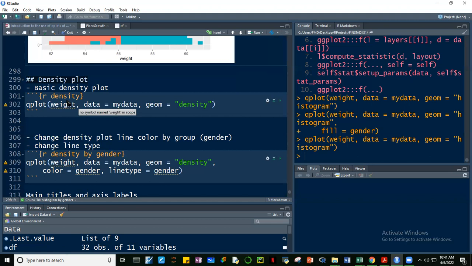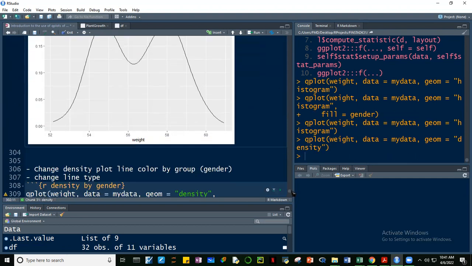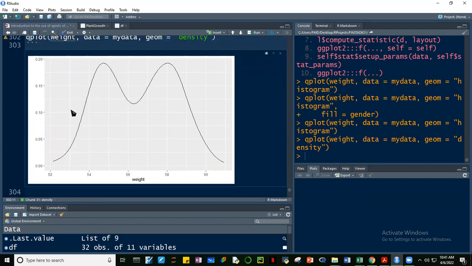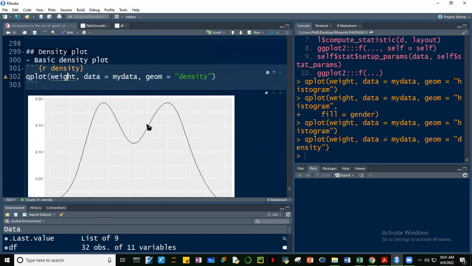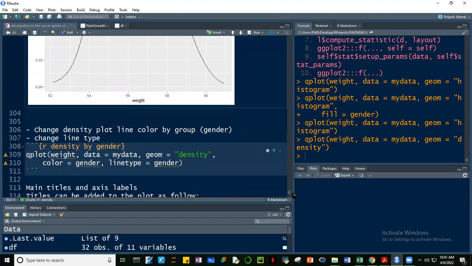How about density plot? Okay, si density plot, I like the density plot guys kasi let's run this. Yung weight din, density plot, mamaya i-combine natin to, no? Okay, kasi parang hindi siya histogram, smooth lines yung ginagamit sa kanya, no? Yan. So tinitingnan niya yung distribution. So we can see here talagang parang dalawang group siya, no? May delineation siya. Bimodal nga siya, oh, dalawa. Dito yung isa, dito yung isa. Kasi nga talagang generate natin yung data natin in such a way na dalawa yung means, no? Yung isang 55 at saka isang 58. Okay, so that's what we mean by density, hindi siya boxes.